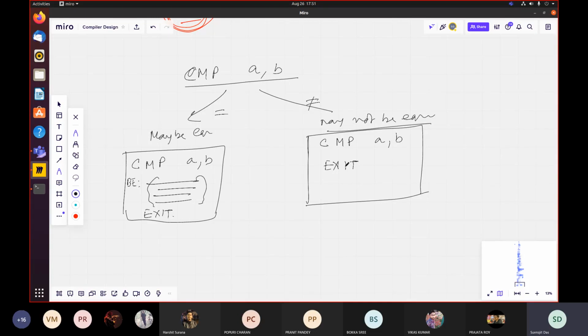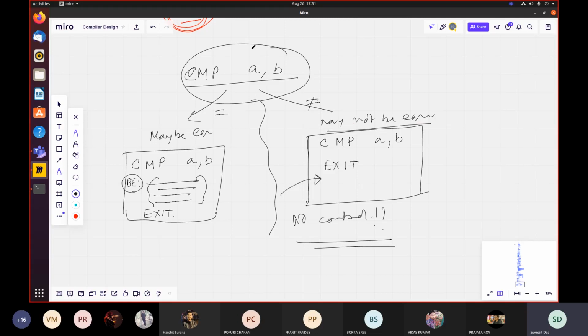So now my question is, putting a branch equal still doesn't put a control on this portion of code, no control. These are very separate looking codes for the control checking. So branch equal makes no sense. Got my point? Yes or no?